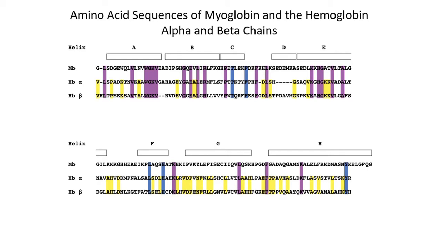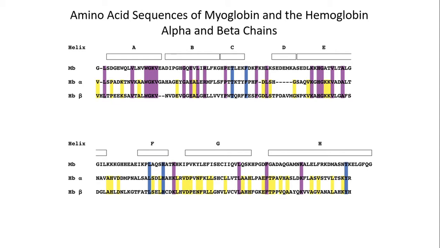So it's kind of surprising when we compare the amino acid sequences of myoglobin and hemoglobin with respect to their alpha and beta chains in hemoglobin compared to the single polypeptide chain of myoglobin, the amount of sequence variability. In fact, the three polypeptide chains that we're looking at here are only 18% identical. So that lack of sequence similarity really highlights that important principle of protein folding or 3D structure.